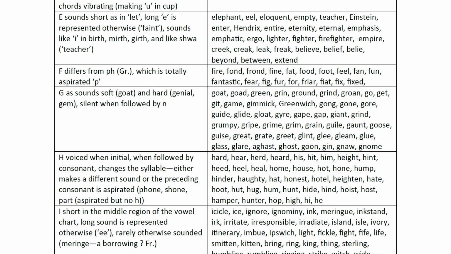I is giving it a long E sound. The next word is belie. In the previous word, belief, I was sounded like E, but in this word, it sounded like I, belie. So believe, belief, and belie. Beyond. These words are from BE, as you can see: believe, belie, beyond, behead. These constructions are from Old English or Anglo-Saxon. Between, again, Anglo-Saxon. Extend.